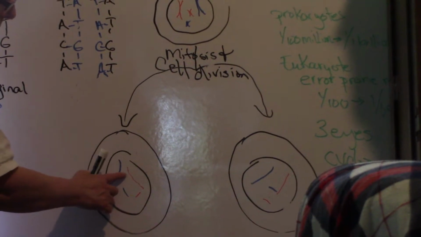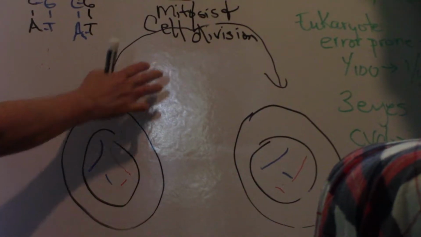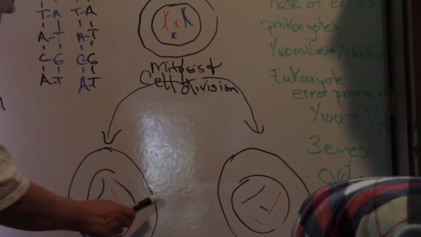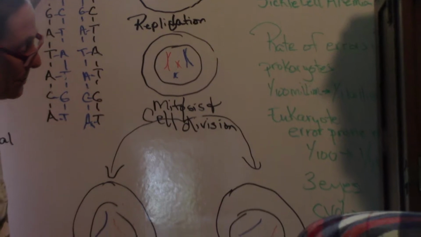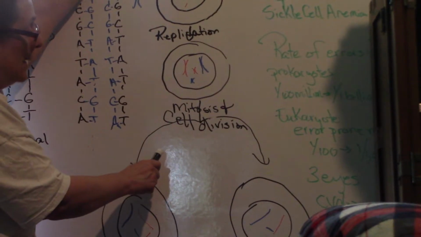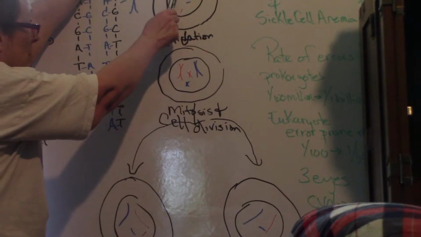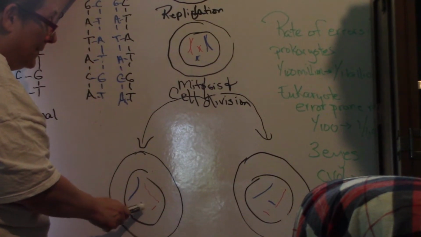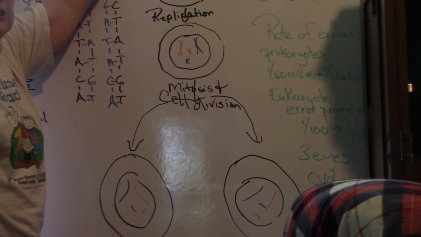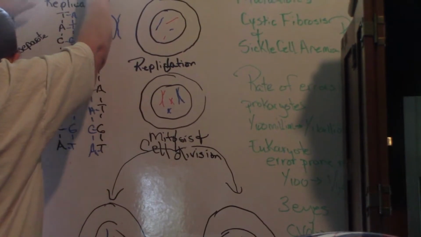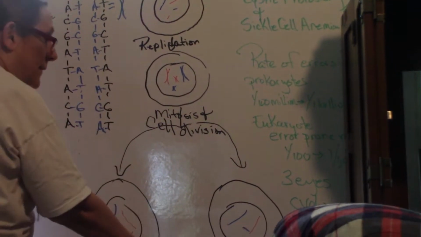But, and I apologize for my really wimpy looking DNA strand, after that what we have are two daughter cells. Someone asked, hey, do you ever have son cells? No, by convention, they're called daughter cells. So parent cell, two identical daughter cells. They're identical to each other and identical to the parent, and this happens during mitosis. We'll talk later about meiosis and how it's different. But notice that we're back to one double helix, another double helix here, this one, and this cell has all four of those double helices as well. So they're identical. That's an important thing to know, that you get that from replication and then cell division.